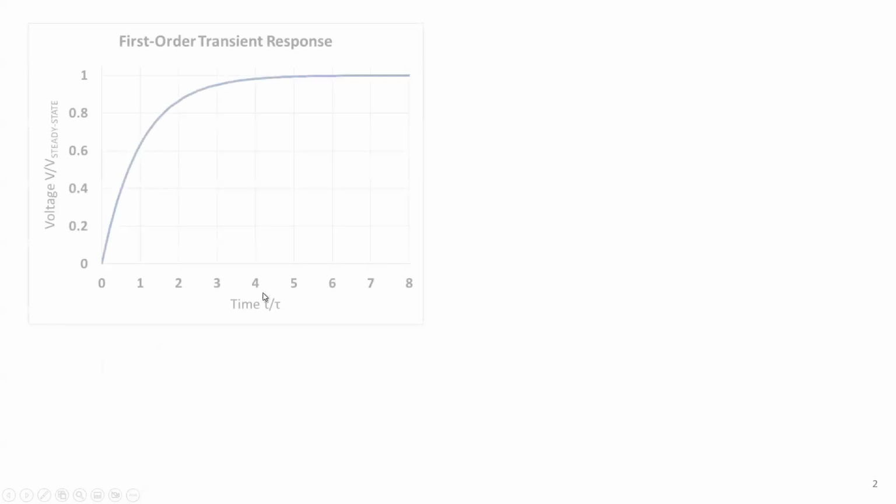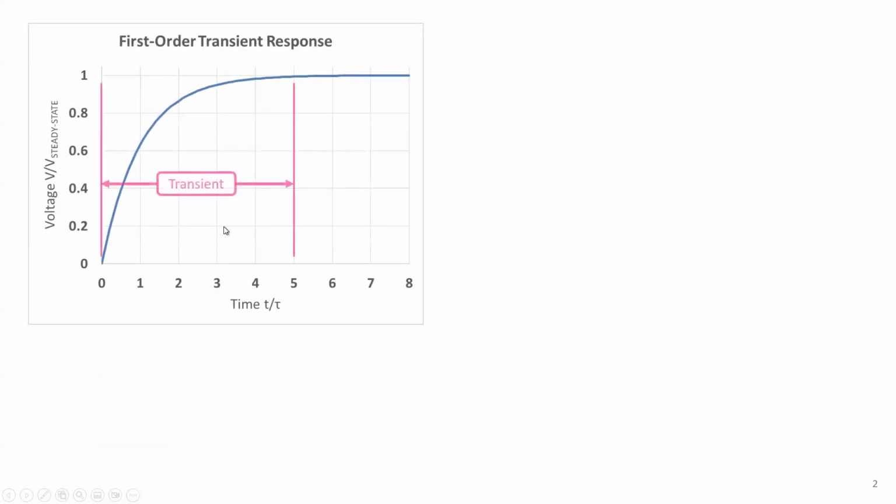Okay, so we talked about the transient response of first order circuits. You have a starting value. You have this time varying value of, in this case, voltage that looks like an exponential rise or an exponential decay. And then when you're converged to 99% of your final value, we're going to call that value steady state. You're almost DC there. It's changing just a little bit, but you're 99% of the way there.